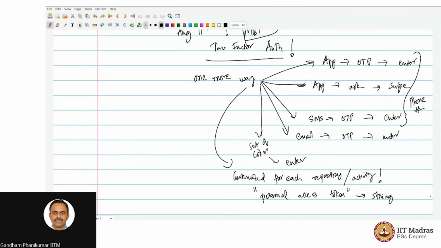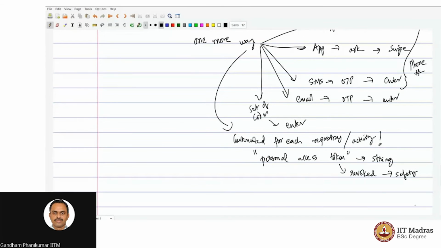You can have that specifically for certain activities in the case of Gmail, or for repositories in the case of GitHub, so that you do not have the same thing for multiple repositories, and therefore if you lose it, you still don't need to worry about it much. It doesn't cause so much damage. Of course, you can immediately go and block access. You can always revoke. These tokens can be revoked in a click, and that is what gives you safety. So if you lose something, it doesn't matter. You can always revoke the privileges and go ahead.